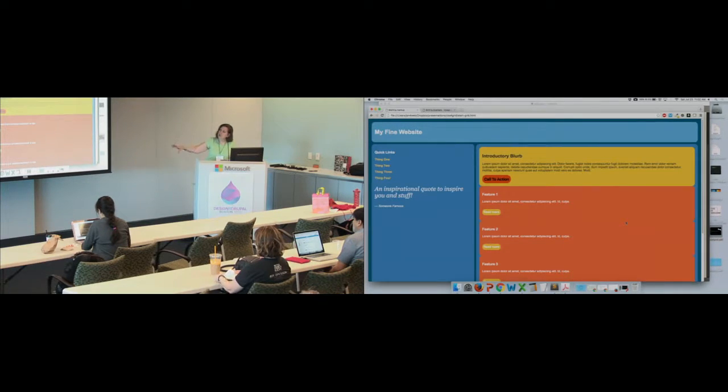So now that I've got things basically laid out on the page in terms of their general positions, the next thing I have to deal with is these orange boxes here. Does anyone have any suggestions? What should I do with those orange boxes? We know how we want them to look. How might I go about marking all of those up? Could use Flexbox. Flexbox, yes.